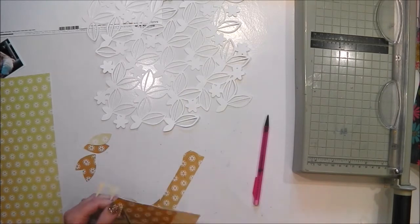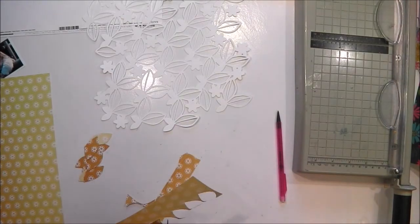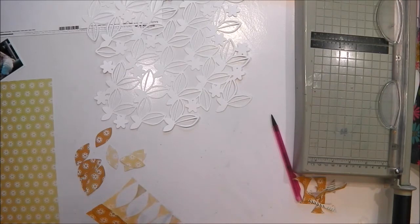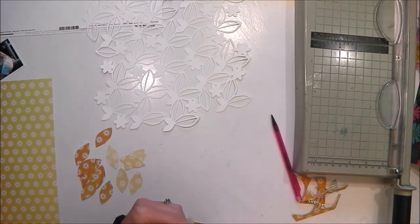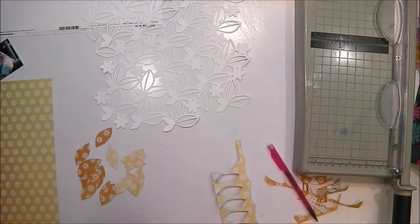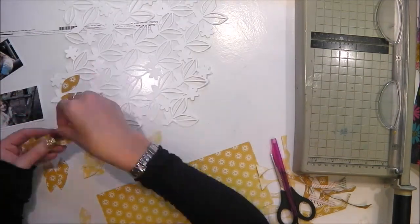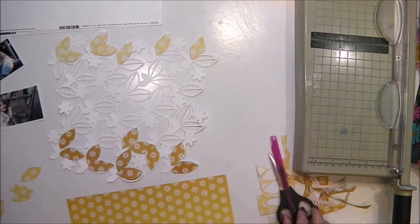For this layout I was asked to create a fall or autumn themed layout. Now autumn is really not my thing. I don't generally get on with autumn colours because usually I can't stand brown, and that's what autumn conjures up to me — brown leaves. However, I obviously embrace the challenge because I love a challenge, and I went looking through my stash for bits and pieces that would be autumn themed but not brown. I came up with this piece of paper by Paige Evans and basically I've gone for gold because autumn is golden in my eyes as well. So I'm substituting anything brown for gold.